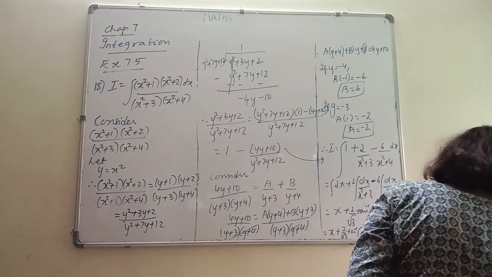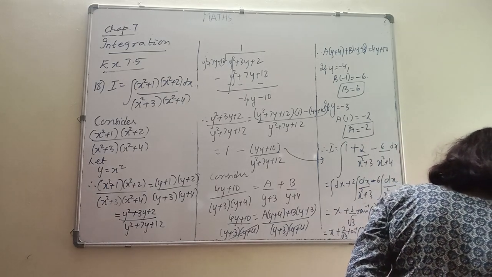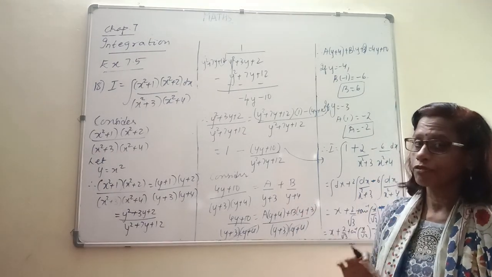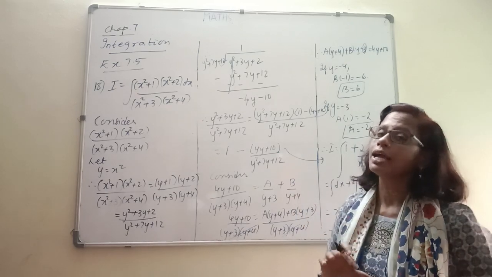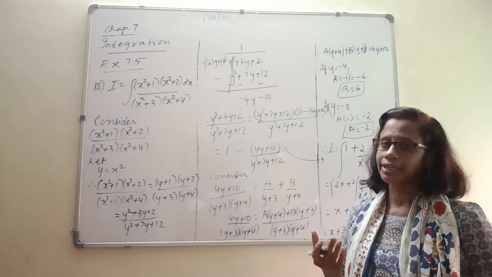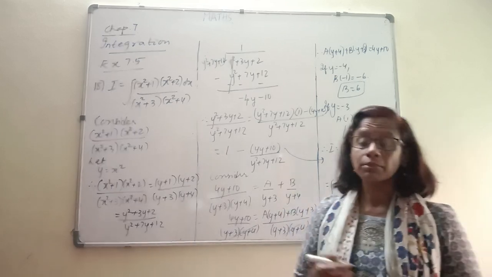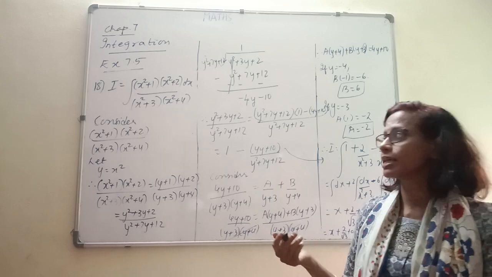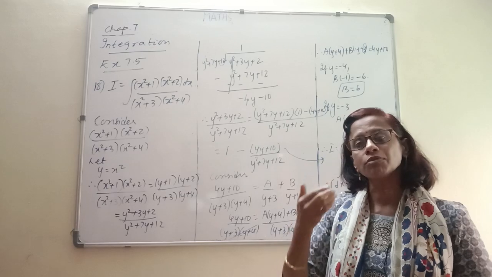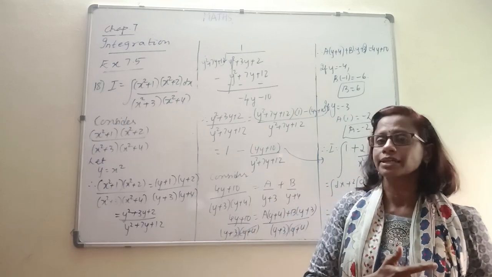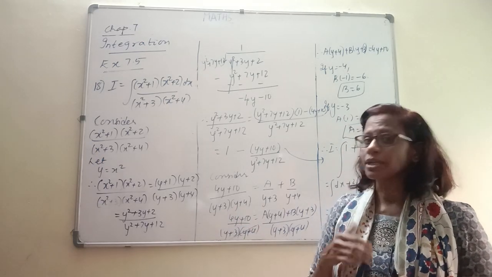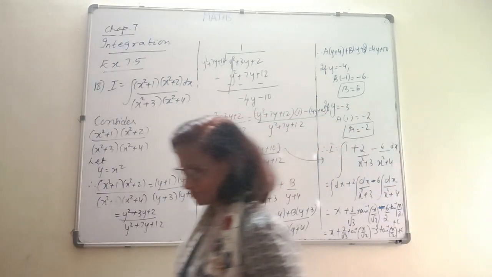We'll just quickly check if everything is fine. That's it, so this is the answer. We have to be careful, as I told you, that many things we are doing outside the integral, and once we have applied partial fractions, we go back to the integration and then do the integration. That's how we get across this problem. A couple of times this problem comes again in the chapter. So always remember that when you have this kind of problem, this is the substitution you have to do, and this is how you stay outside the integral and then come inside after applying partial fractions. So that's all for this video. Let's meet in the next video with the next problem. Thank you.